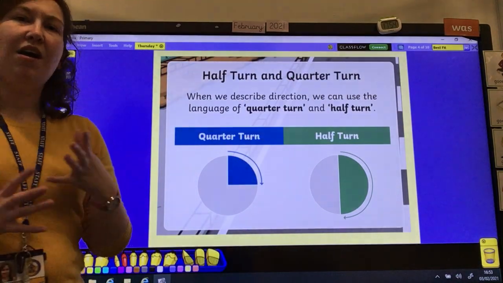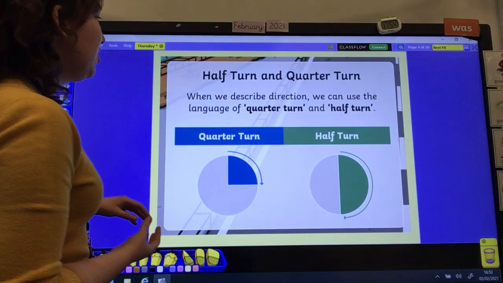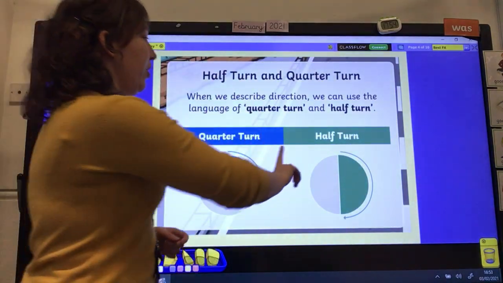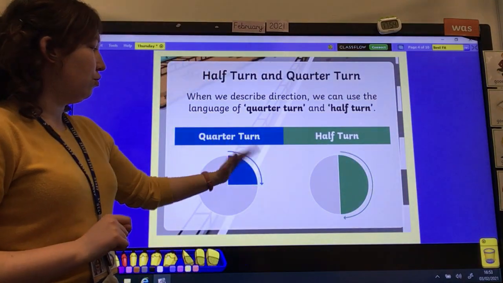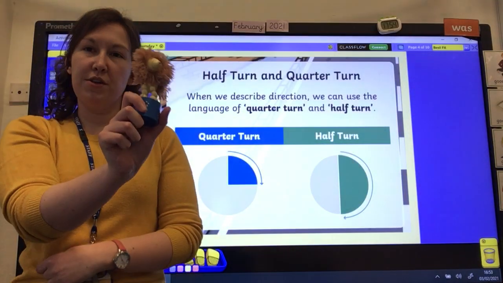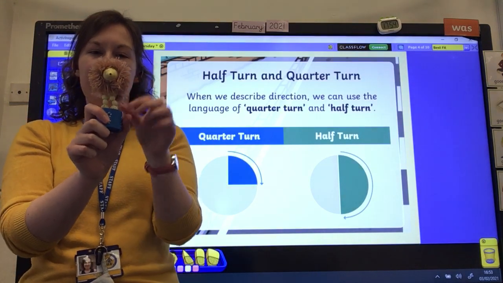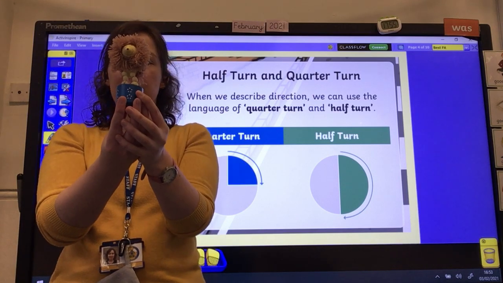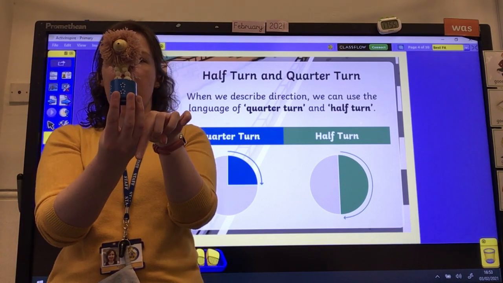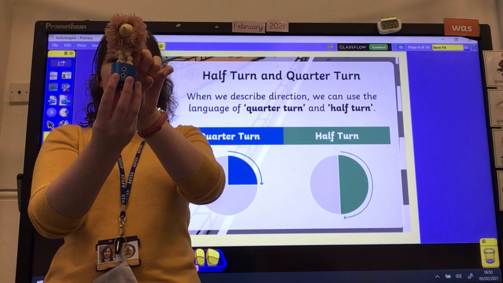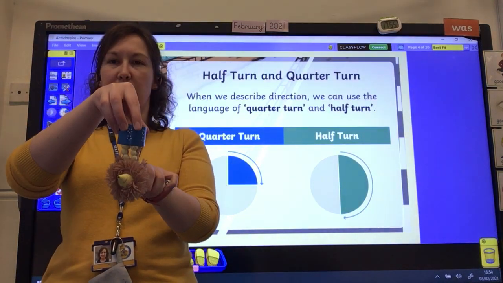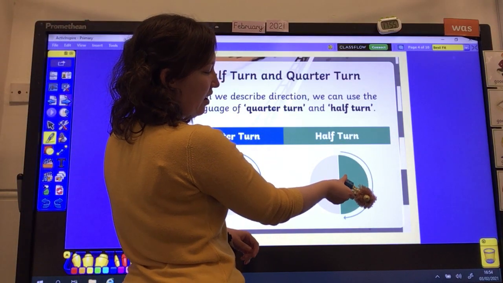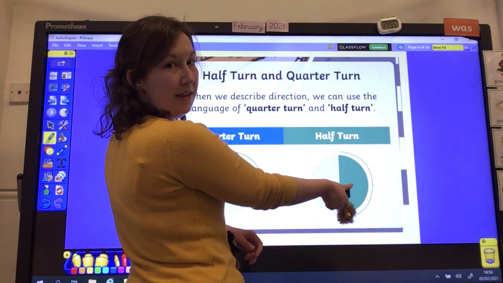And then we're going to think about half turns and quarter turns. So we can say whether something is turning half a turn, thinking about going halfway round a shape, or quarter of a turn. And I have borrowed one of the objects from my classroom for this. So if I start off with the line facing upwards, if he turned half a turn, he would have to go from facing this way all the way round to halfway around the circle. So if I pop him here and turn him half a turn, he ends up facing in completely the other direction.